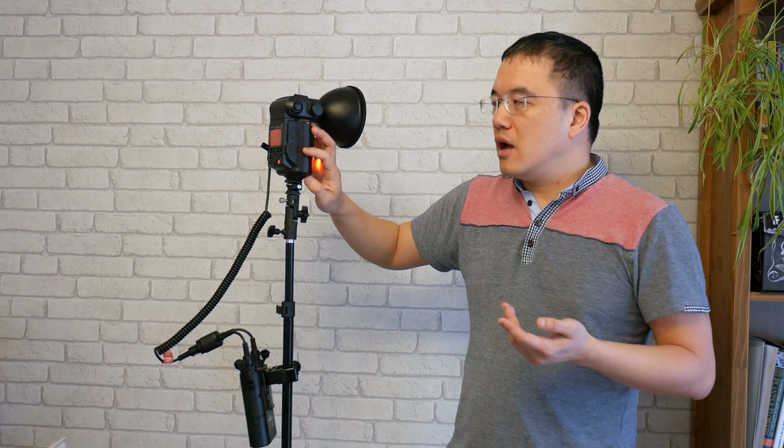The newer ones use the more popular 2.4 GHz, which should give you a much longer range. I don't know if that's an issue for you, but some people do want that extra range. You no longer need to clip the FT16 on the side. There is still the port there, so if you want to do it, you still can, but you don't need it anymore.